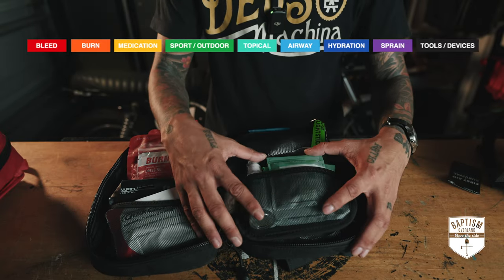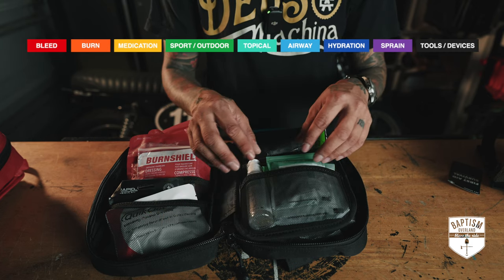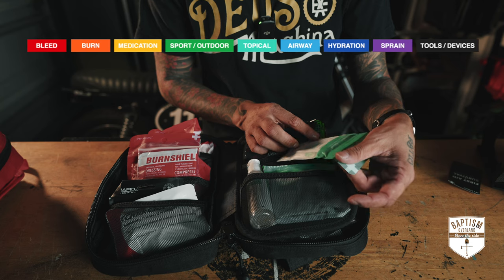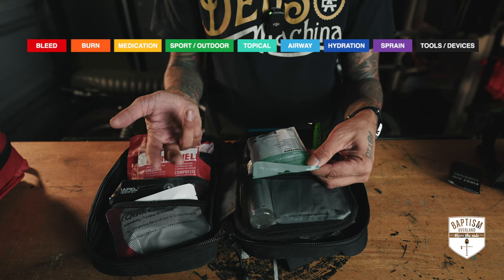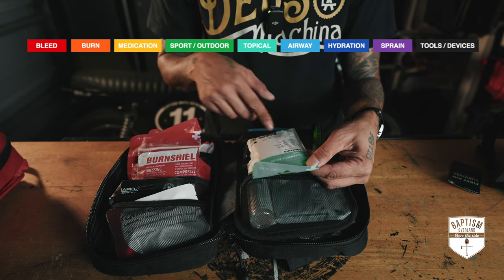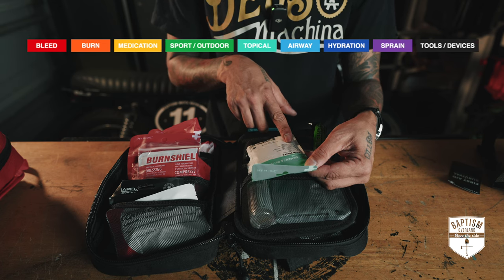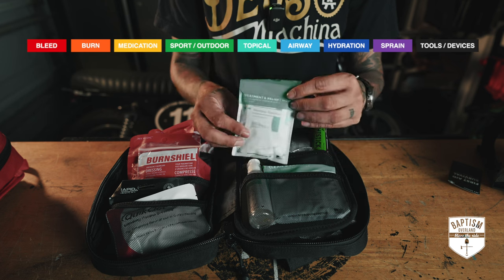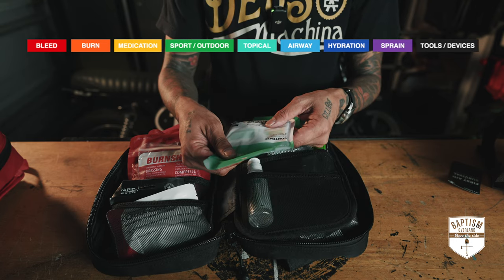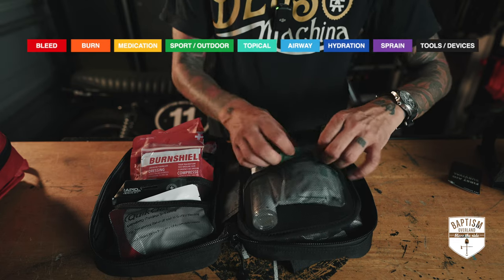On one side, you have all of your little emergency situations that just might need a little bit of treatment. So for example, right here, you have a treatment and relief mod: 3 triple antibiotics, 2 lip balms, 2 sunscreens, 2 sting relief towelettes, 1 white petrolatum, 2 hydrocortisone itch relief, 2 oral pain relief, 1 ammonia towelette, and 1 chafing cream. So little abrasions and things of that nature. And then this one has 4 antiseptic wipes, 4 hand sanitizers, and 1 iodine prep pad, all in these 2 little kits. And then you get a wash.